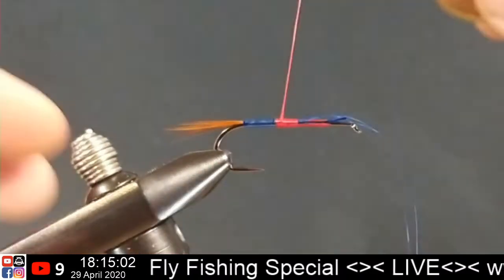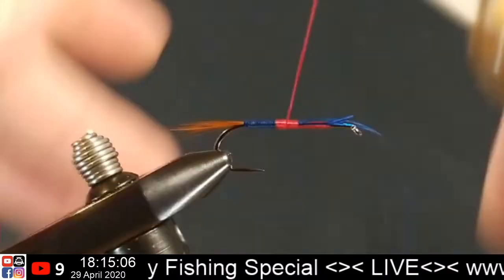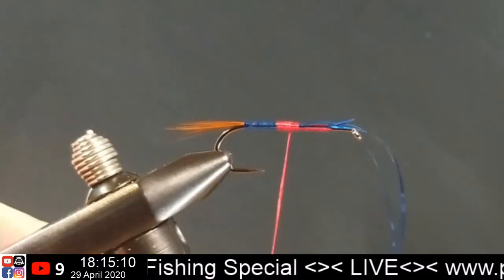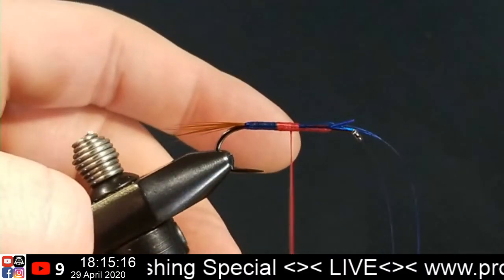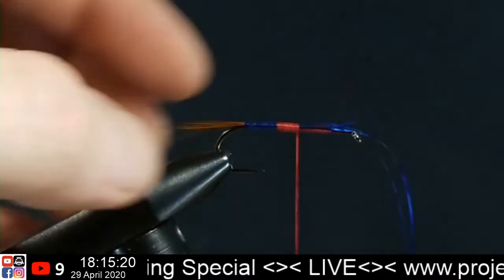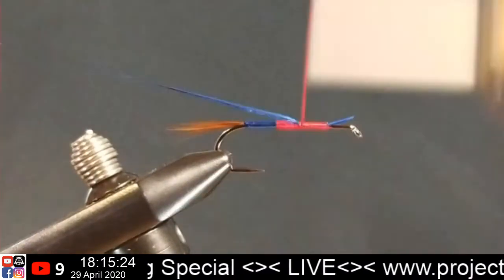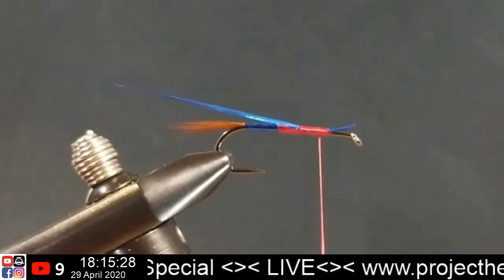And in lieu of using a flat silk floss with multiple strands, we're doing this with one strand. It just happens to be 210 denier and slightly waxed. All right, so there's our little center bit. We'll fold our flash back and continue our thread wraps forward, nice and even.